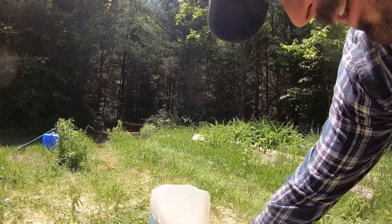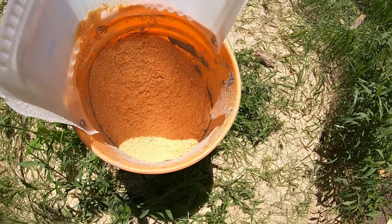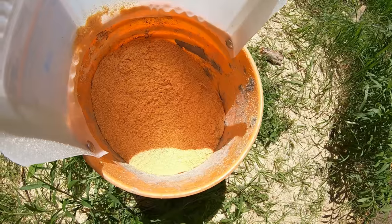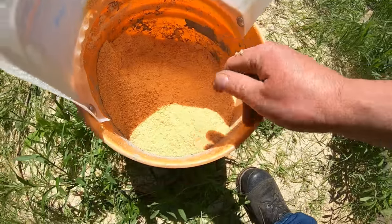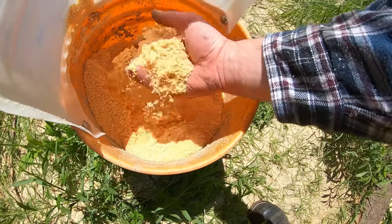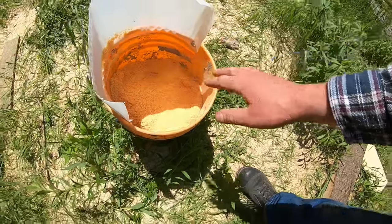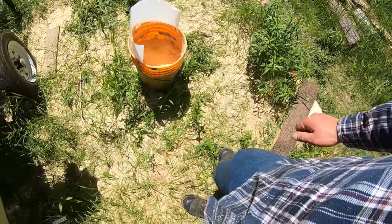Now, I didn't make a lot of lumber, and this is the total amount of dust I made. So if you guys have a look there, probably 3/4 of a pail, 2/3 of a pail there. Kind of nice to have it all collected in one spot. Really shows you what you're dealing with. Some nice stuff there. Anyways, I could now go and dump that wherever I needed it to and go from there.